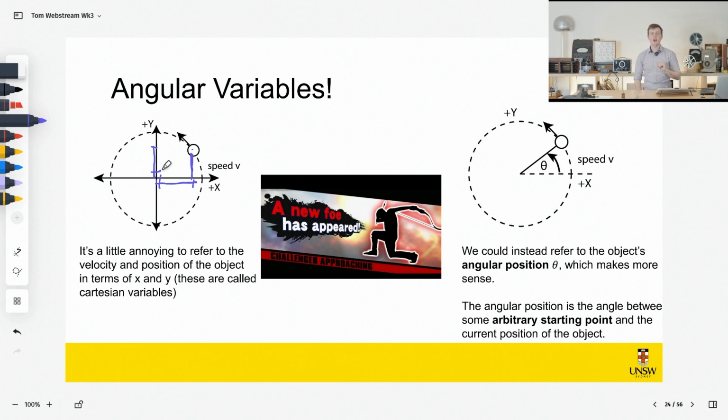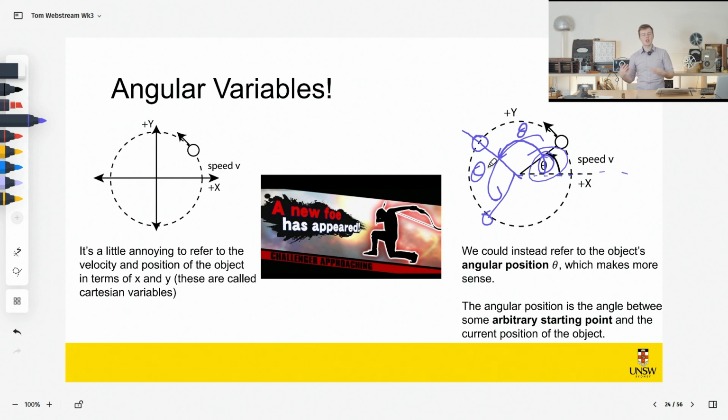But what we're going to learn is that we can instead refer to the position of the object via its angular displacement, which is the angle theta it is from its starting point, okay? Now, this angle theta, you pick an arbitrary starting point, just like how if you were graphing something, you pick an arbitrary starting point, like x equals 0 would be somewhere. And then theta is the angle at which the object is, right? So if it was over here, you draw this is the angle theta. Or maybe it's over here, and that's the angle theta, okay?